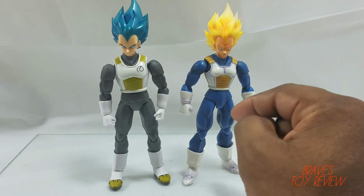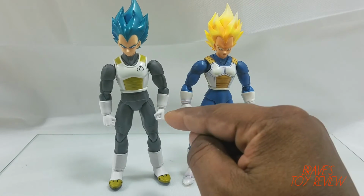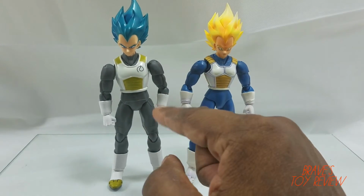So I just want to give you a comparison of what would be the older mold to the newer molds, so you can see some of the differences I'm talking about when I say that I like the newer molds and what they're doing with the newer molds.